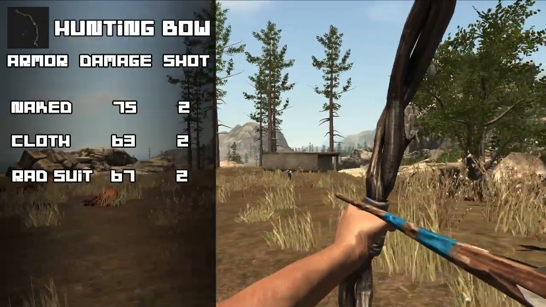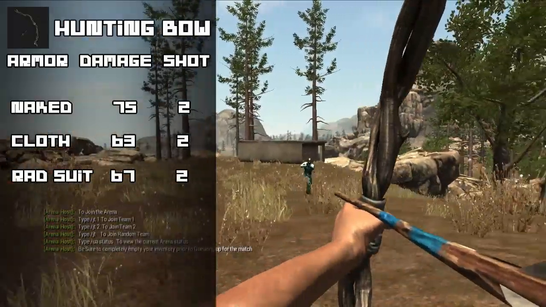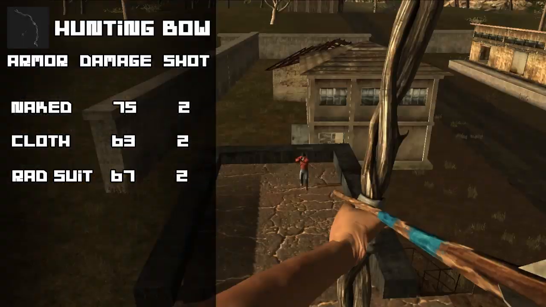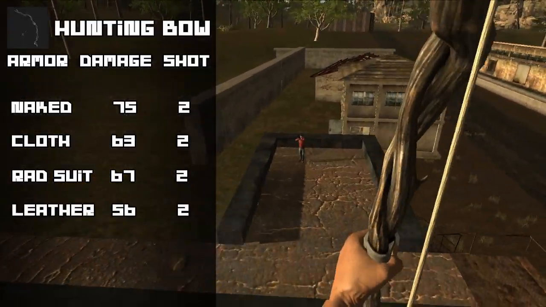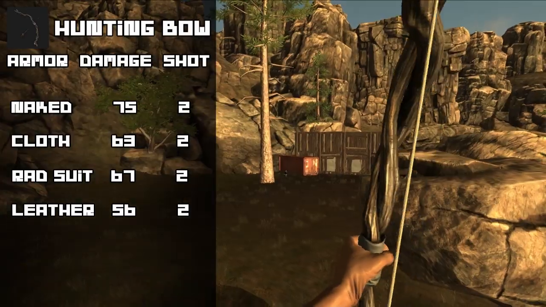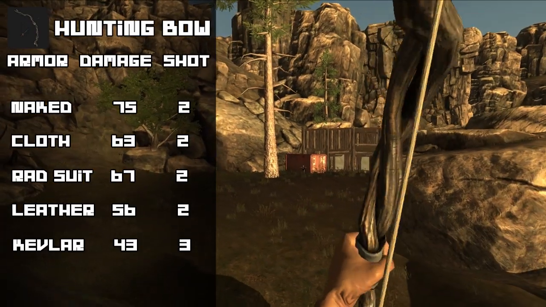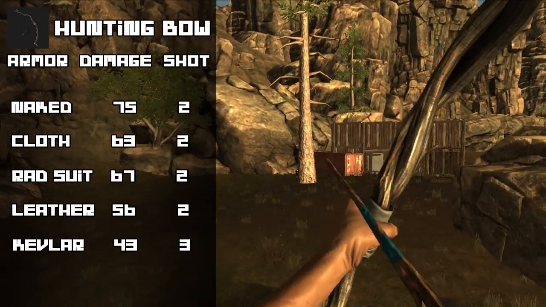With a full radiation suited foe, each arrow will deal 67 damage and it will still take only 2 to kill. Even against someone in full leather, it will take 2 hits, with each arrow dealing 56 damage. With only 1 additional shot, a full Kevlar enemy will take 3 shots, with each arrow dealing 43 damage.